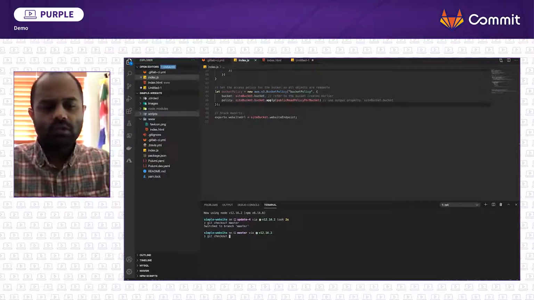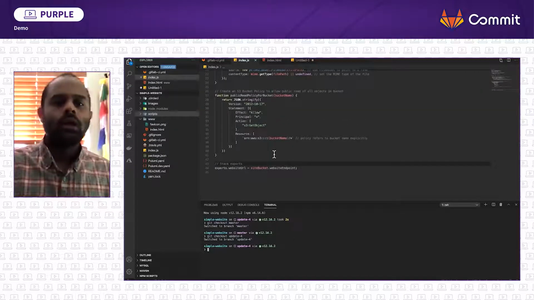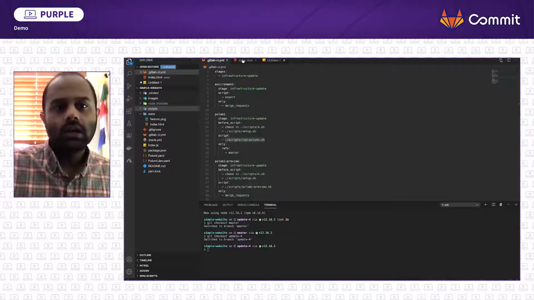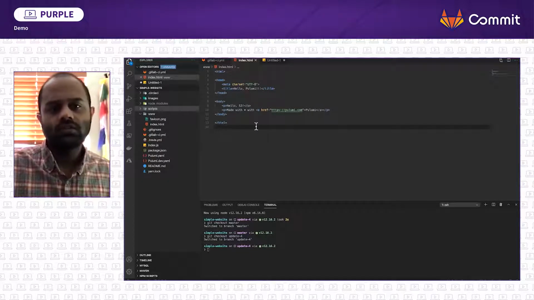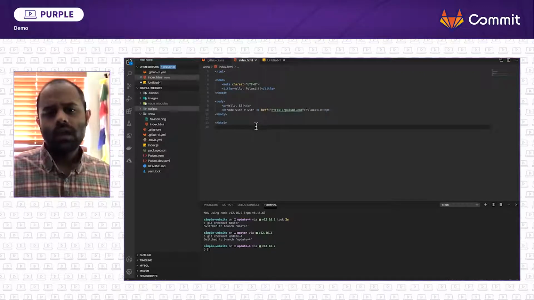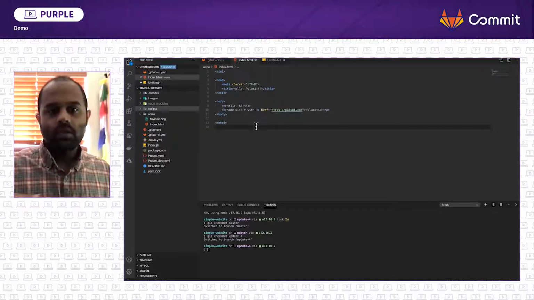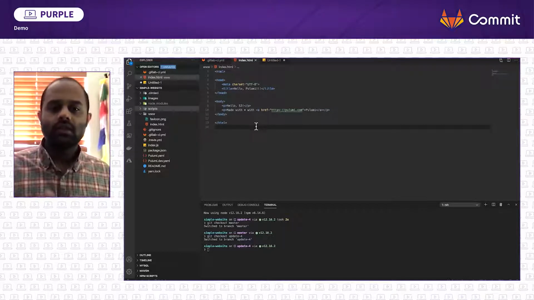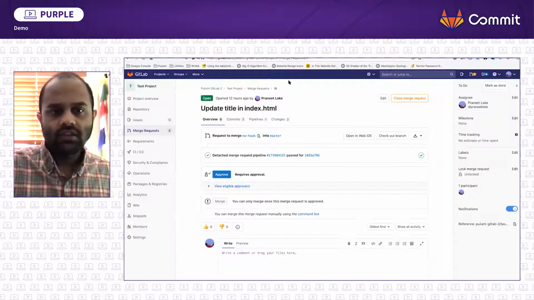For demonstration purposes, I wanted to show a potential merge request that one of your team members might raise. You're going about your daily changes, and one of the things is, you have a requirement to change the HTML file that gets uploaded. When you make a merge request change, you should see that this file was changed, and then you're able to merge that. Let's take a look at that.